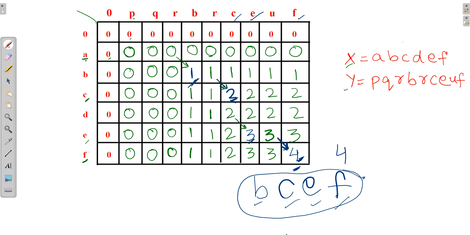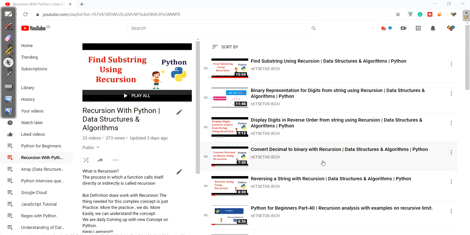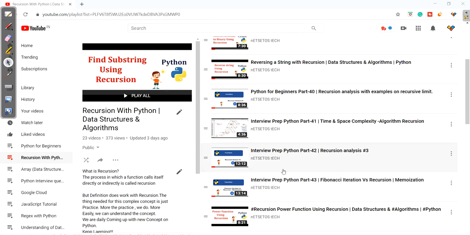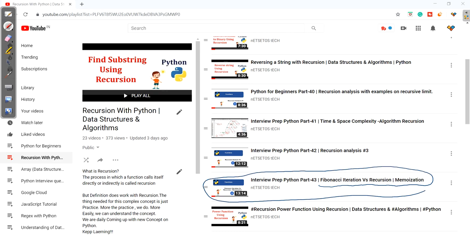So this is all about longest common subsequence, which you can solve by recursion, by memoization, and also by dynamic programming. And if you want to practice this, I have also made Fibonacci, which is by iteration, recursion, and memoization. So I'll recommend you to go through it. Here I have discussed it with the recursion and memoization way. So with this, let's make a program on dynamic programming.